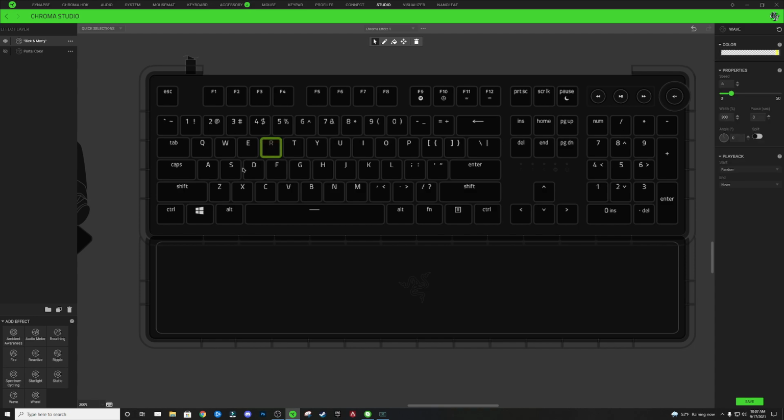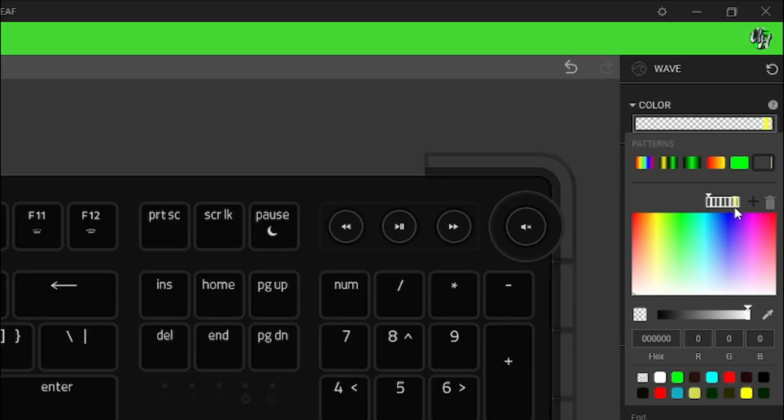So what we're going to do with this R key selected, we're going to hold Control and press C to copy the effect on there. And we're going to go to the I lighting zone, hold Control and press V to paste it on there. With the I key selected, we're going to click our color drop down. We're going to make our second node, which was yellow before, transparent. And we're going to make our third node yellow. Delete the farthest right node here, and then hit this addition symbol, which is going to add a new transparent node on the back. And we're just going to drag that onto the stack here.